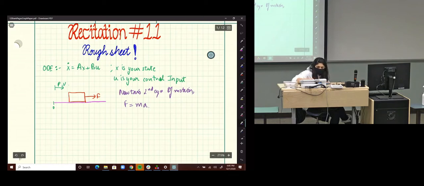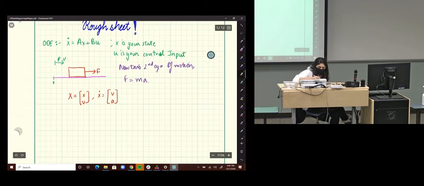So using that, I want to write down my state, my x is p and v. So my x dot is basically v and this acceleration. Can I write this down in terms of x and u, which is then my force.